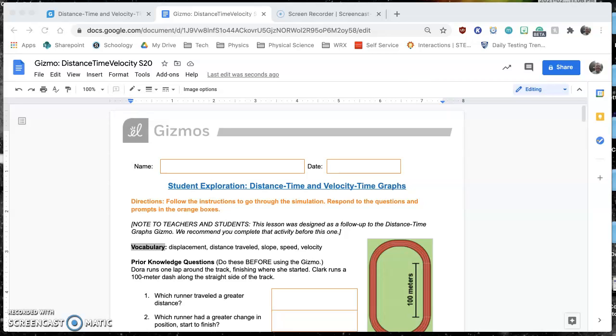Mr. Pearson coming to you guys with another update for physics. Today, in our live session, we talked a little bit about what we saw last week, and I introduced the distance versus time Gizmo. I mentioned there's going to be another one coming this week, and here we are. So, a couple things to point out here.